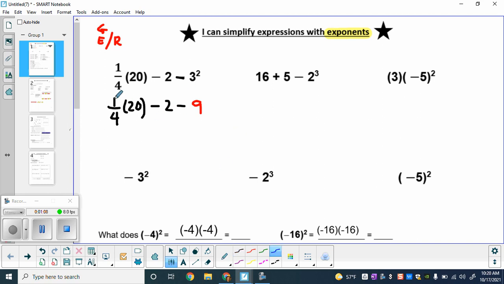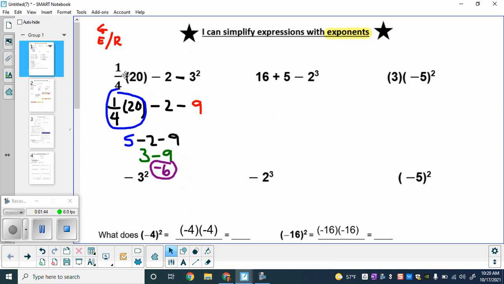All right, now the next thing we would do is this multiplication step, taking 1/4 of 20. If the fraction is ever something that you don't like, if it's a weird fraction, you could just make it a decimal and do that times the number in the calculator. So for example, this would be 0.25 times 20. But you guys know that 1/4 of 20 is just a straight up 5, so we're good with that. And then I'm going to write down the -2 and then the -9. Then we have 5 minus 2 is 3. And then 3 minus 9. For this problem, we're going to get a -6. And I'm going to put that answer here in purple. All right?